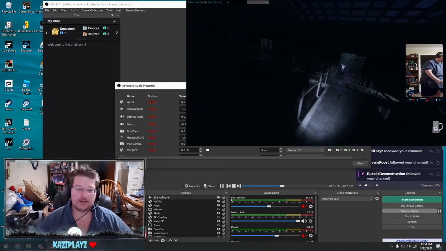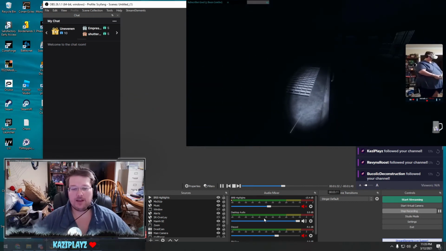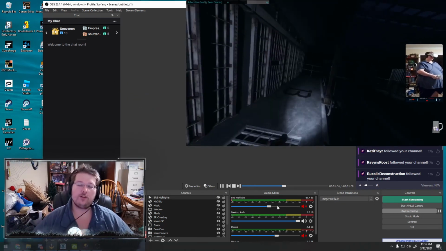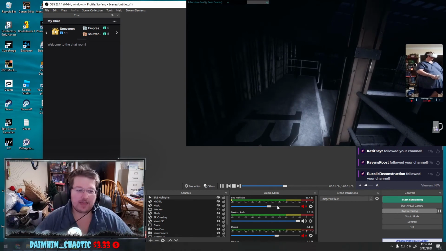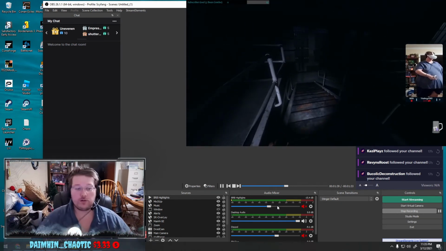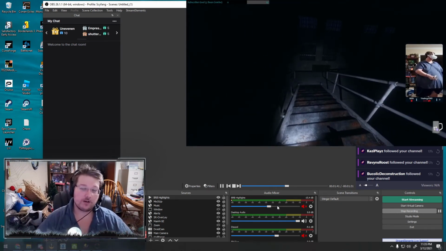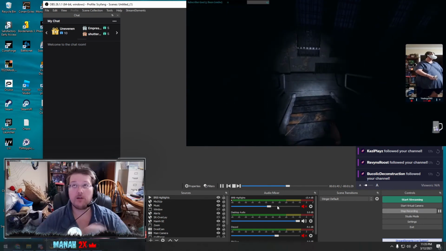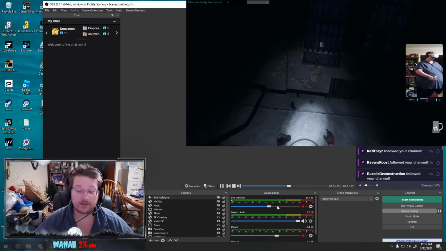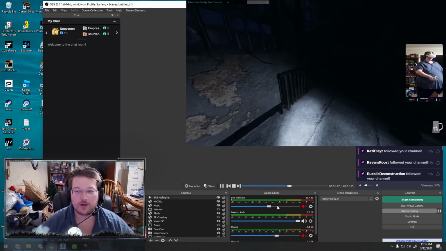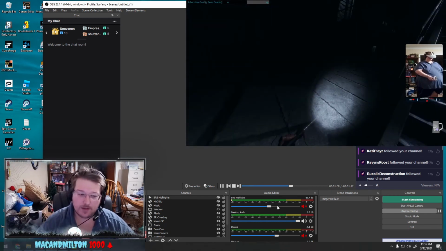You can have it set here so you can monitor it, and then you can control the level here for the general sound of those clips. And that's kind of it. Then it just works. Then you have this nifty little extra player playing on your BRB and your starting soon scene, or even your ending if you want to, and you can share some of your top moments with your stream. I hope that helps.